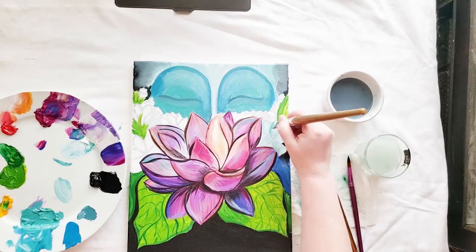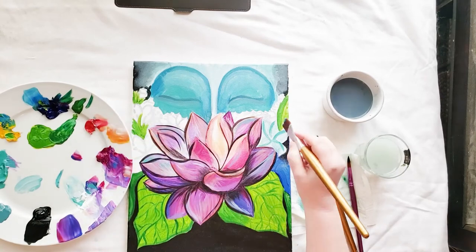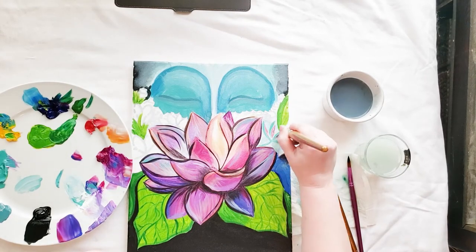Now with my medium brush, I'm going to start working on these little flowers on the sides. I'm gonna use some teal, a little bit of pink, and a little bit of magenta.